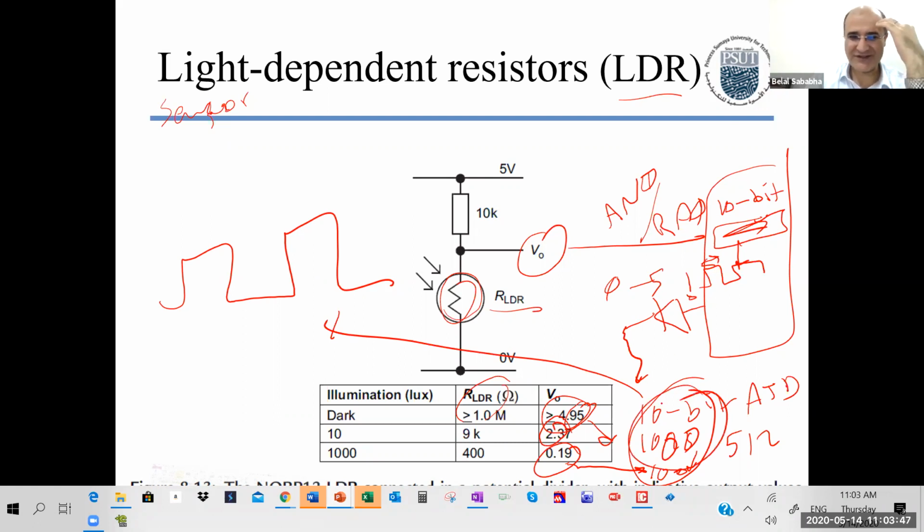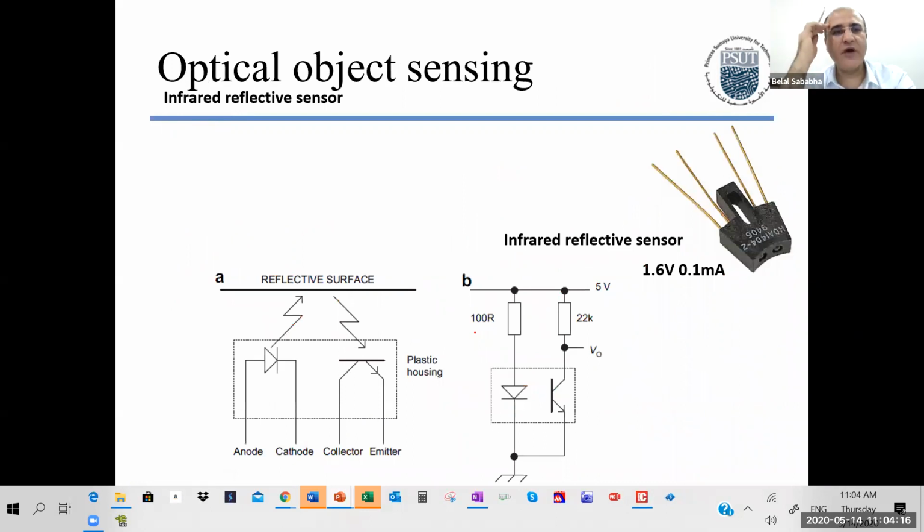So you can take this reading, multiply it by a factor, convert it to time, right? And have the light stay proportional to the resistor reading, the LDR, sorry, the sensor reading. This is about light dependent sensors.